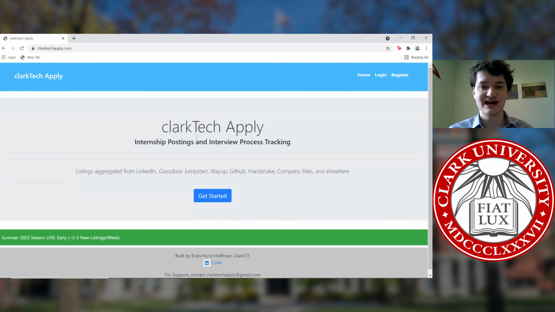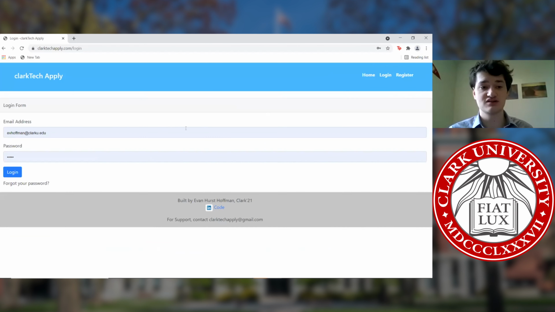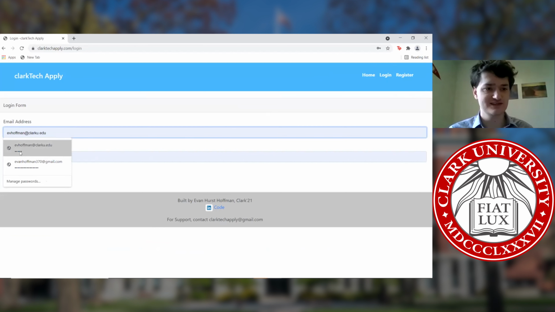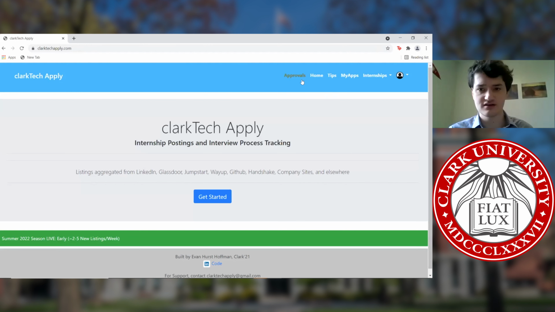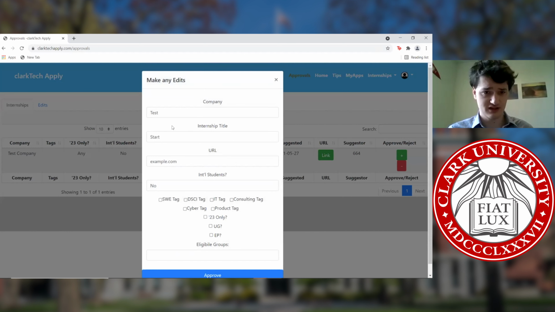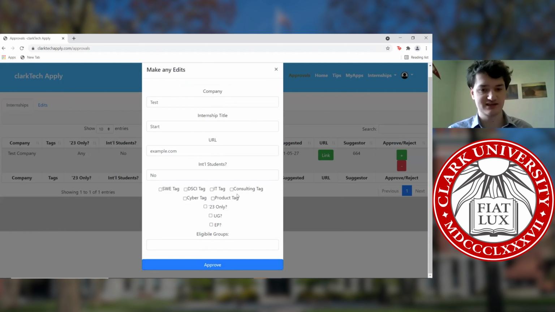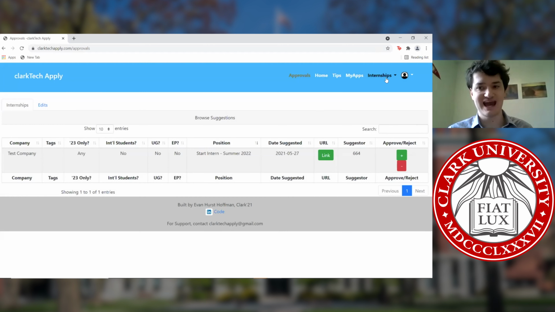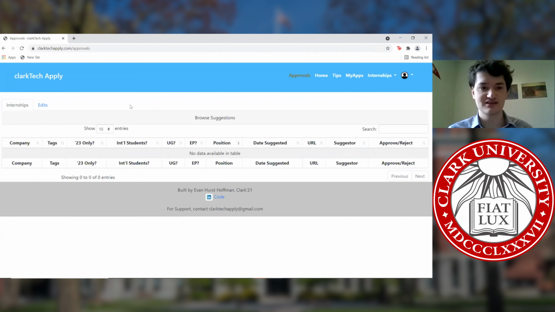But we also have the administrator, or the privileged user. So that's going to look like this account over here. And you see we have this approvals tab up here, right? This is unique to the privileged user. So you can go ahead and see that someone submitted that internship recommendation, we can approve it, which also means reviewing it, putting any tags that the person missed. And if I clicked approve, it would be added to the internship table, which I don't want to do because that's live. So I'm going to go ahead and reject that.